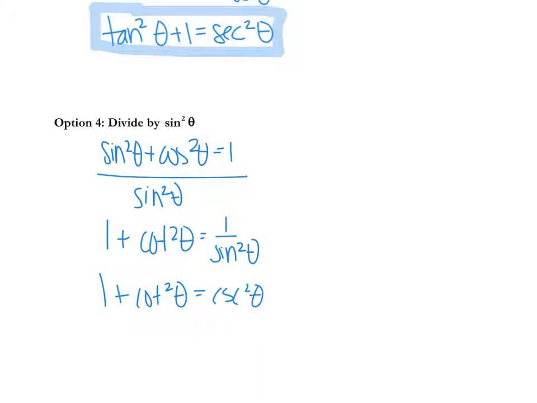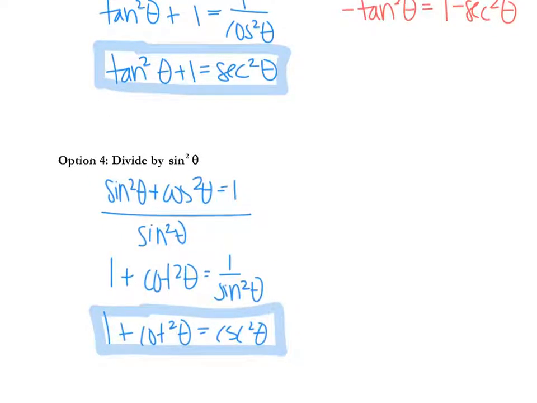So a lot of times students mix up these two, the ones that are highlighted in blue currently. The way that I always remember it is that the reciprocal c's go together. So cotangent and cosecant go together. So then tangent and secant go together. Okay, so the reciprocals, the c's go together.